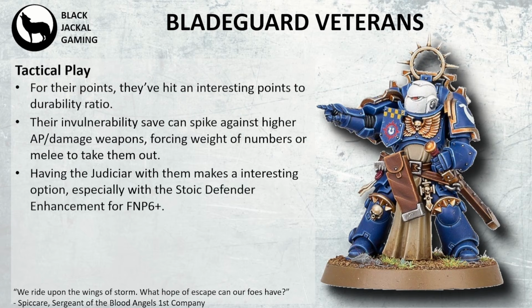I really like the idea of having the Judiciar. It's not really a model that's seen much play the last 2 editions, and I always think they get interesting rules, but there's always just a little flaw behind them. If they were able to be taken at the same time as a captain, like the lieutenants can, that would be really interesting. And because they are meant to be kind of an aspirant chaplain, maybe they should be able to take in alongside the chaplain as well. That would make them a little bit more interesting.